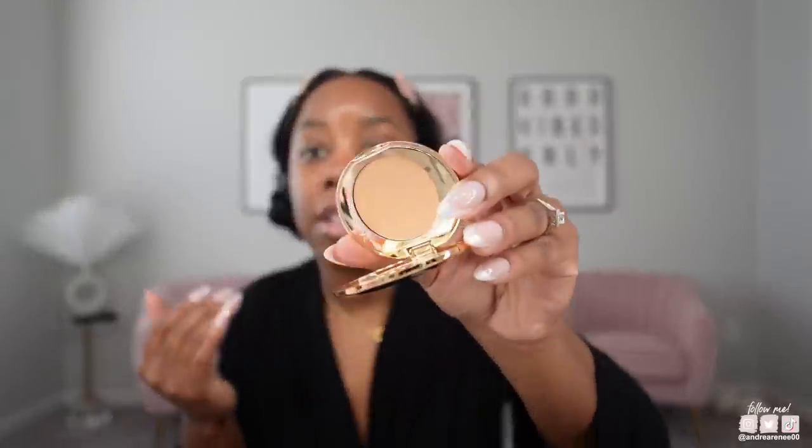Charlotte Tilbury Flawless Airbrush Finish. This is just a finishing powder. And I wanted to get the little travel size one this time because I don't use much of this stuff. I literally just put it on under my eyes. And y'all, when I first opened this, I thought nothing was in it. Girl, I got mad. But you have to lift this. Or maybe I just open it up. Yeah. Oops. You're really supposed to open it up on that side. But I was a little worried, girl. But it's in there. So this is in the shade 310. I just always put a little bit under my eyes to smooth everything out. So I decided to just get the little one because I honestly don't need that much.